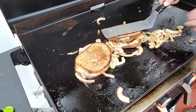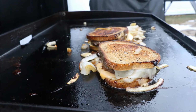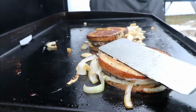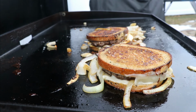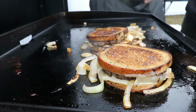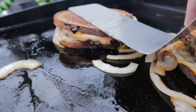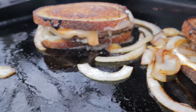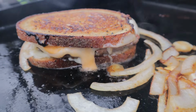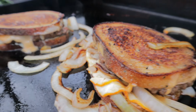I'm getting ready to take this in live, and I want to thank Adam and Brett for cooking with me today on this collab. This was a lot of fun, and I have to tell you, I don't know if I've ever had a patty melt before, and these are some of the best burgers I've had, at least in a long time. I mean, they even rival the smash burgers. These suckers were juicy as juicy can be. So this whole experience has been a lot of fun. Go show them some love. The Wall Twins, a lot of energy, great show, good people. And we will check this out live.